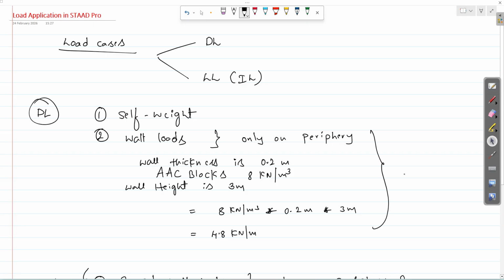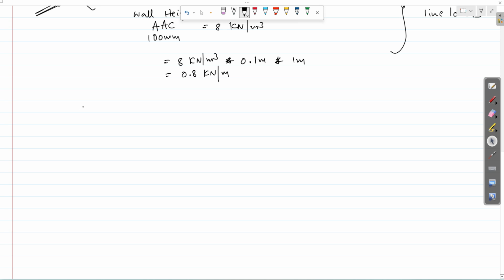And these are also line loads. Okay, this is self weight. Next fourth type is floor loads.